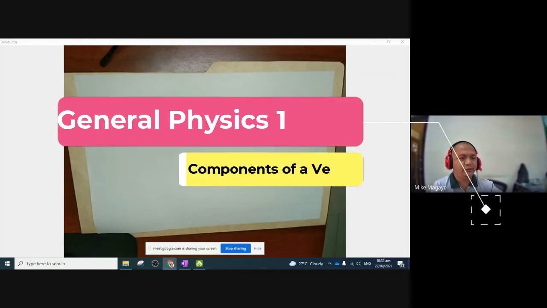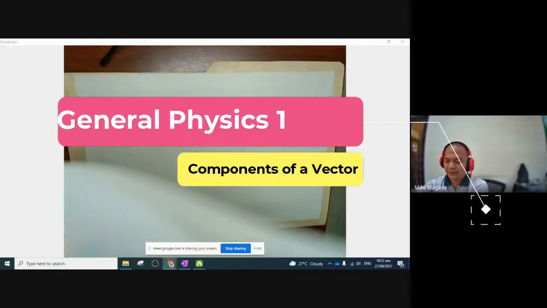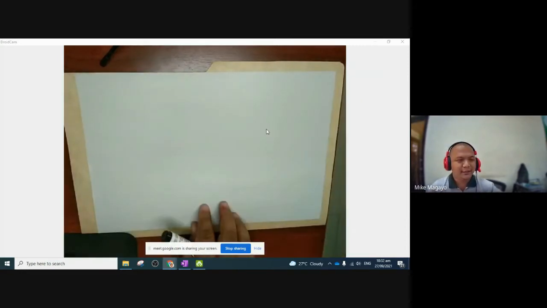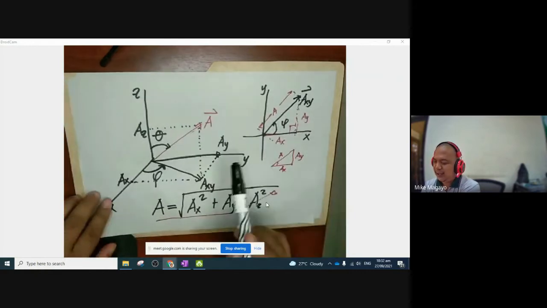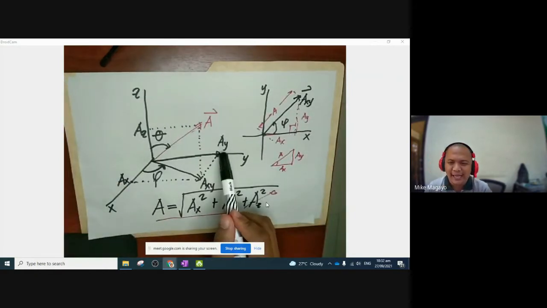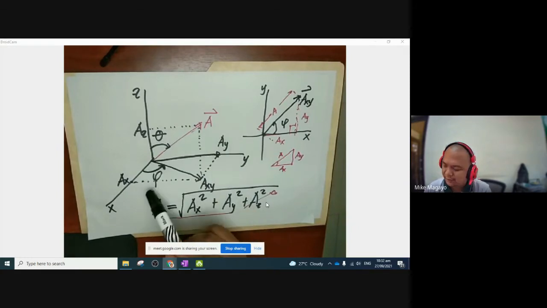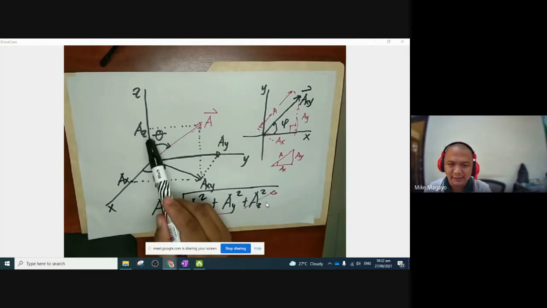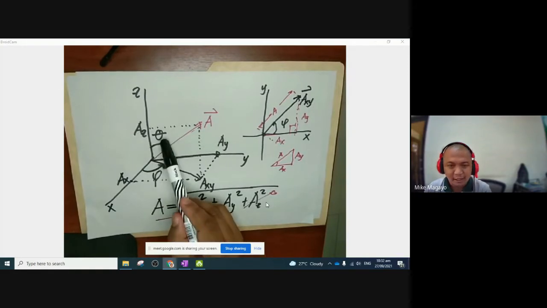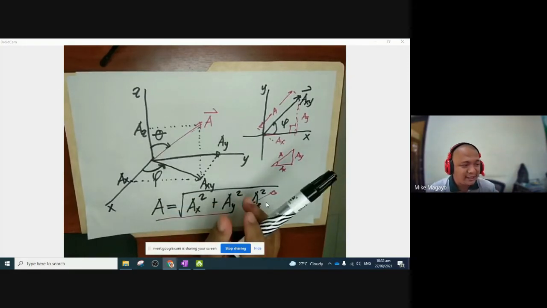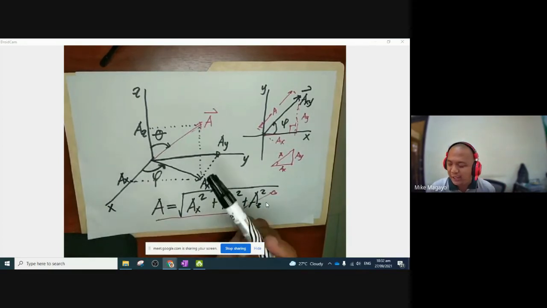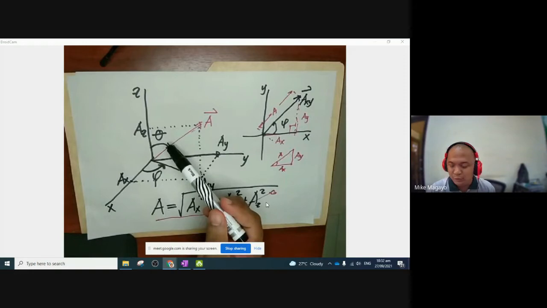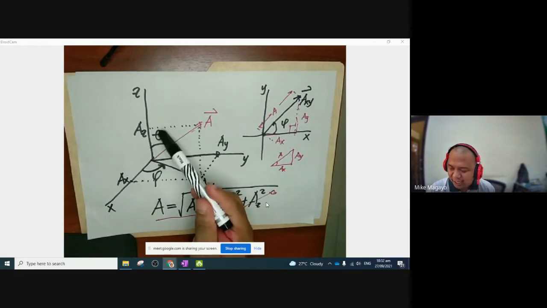Components of a vector. So how would we determine, kanina, I introduced this, dz, dx, and dy, but how can we calculate these quantities given angle theta? By the way, theta is not always theta there. It's just a label. Right now in our tutorial or even in our module, I use the symbol theta.